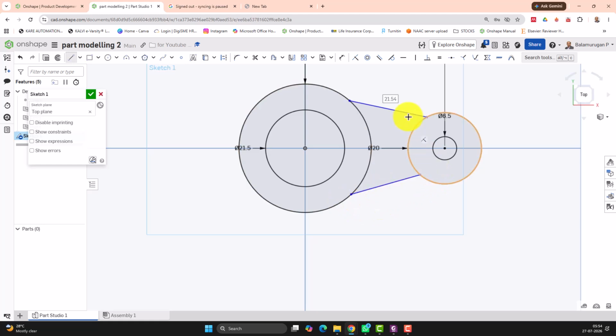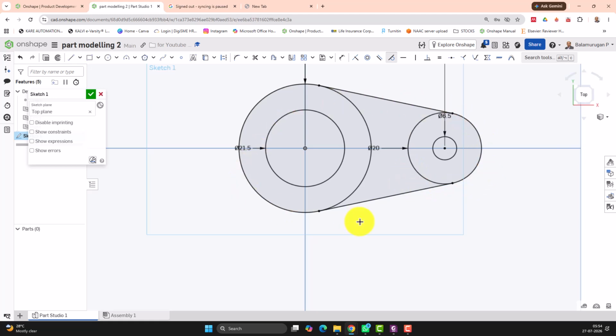So to do that, let's select the tangent constraint. Select the circle and the line, it will become tangent. Select the circle and the line, it will become tangent now. Again, select this line and the circle, then select the line and the circle.